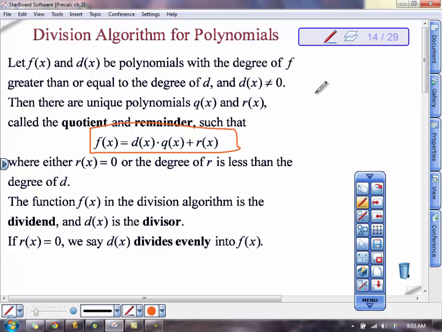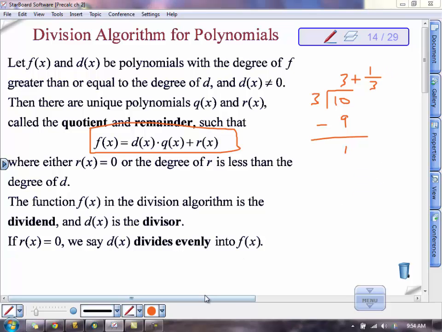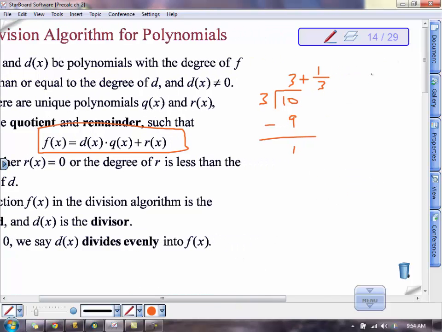What that means is like this. Say I divide 3 into 10. 3 goes into 10, not 9 times, 3 times. 3 times 3 is 9. When I subtract, I get a remainder of 1. So this is really 3, and the remainder is plus 1 over the divisor 3. So the answer is really 3 1/3. Correct?